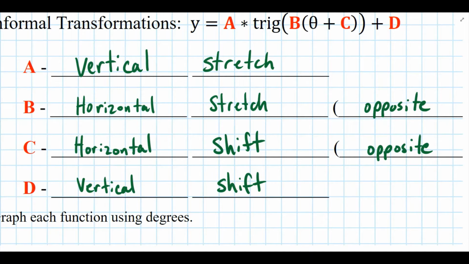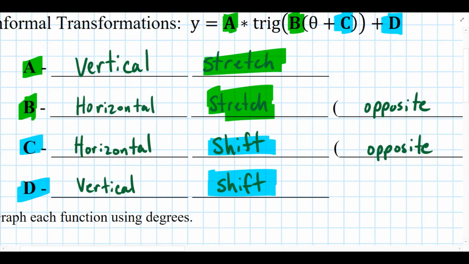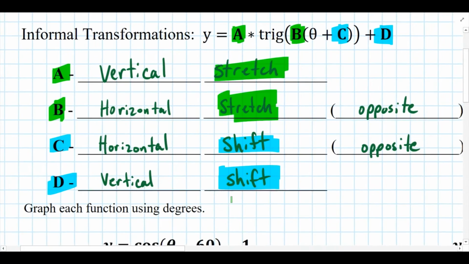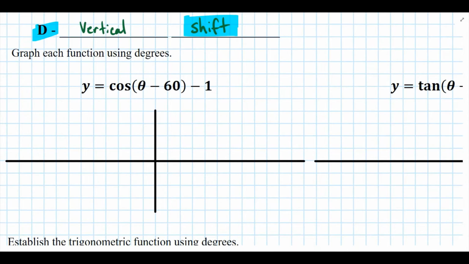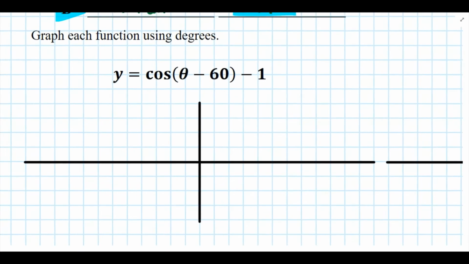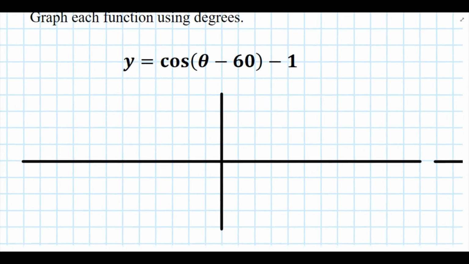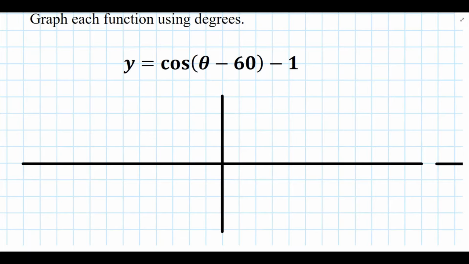Perhaps you have also noticed that both coefficients that are added within the function account for shifting, whereas both coefficients that multiply within the function account for the stretching of the function. If we consider graphing the functions below, it might be easier to consider where the origin of the graph translates, then draw our function off of it. I believe a scale of 30 degrees per grid line horizontally will work well for these examples.